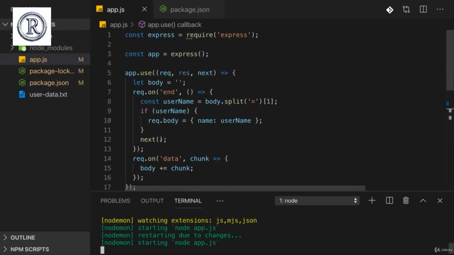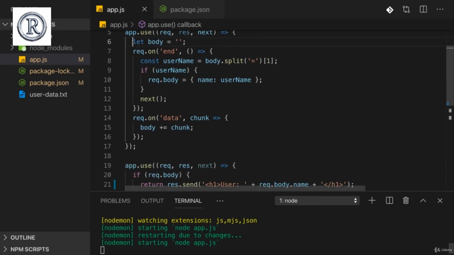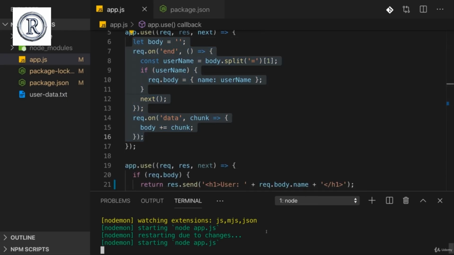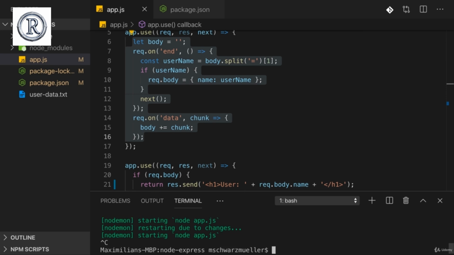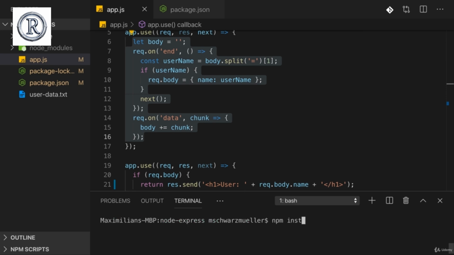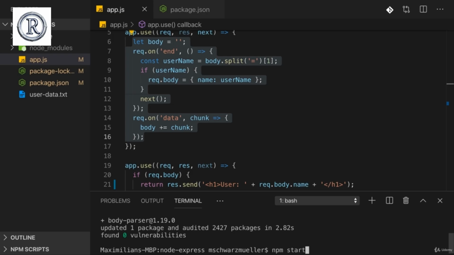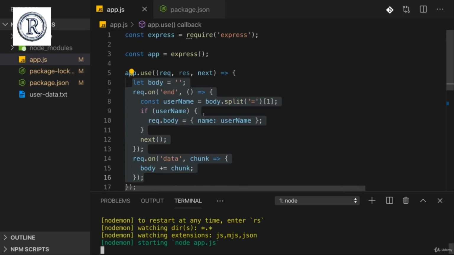Because now I want to make sure that I actually am able to parse the incoming request in a more comfortable way, that we don't have to manually parse it. For this, I'll install a new package, and here I will quit the server just to install that new package, which we will not do all the time. And this package is named body-parser. Install it with --save, because this will now be a package which we use actively in our code. And thereafter run npm start again to start NodeMon again.